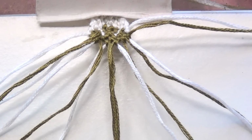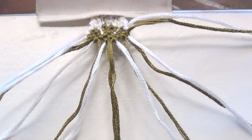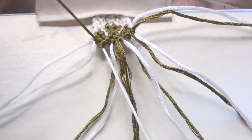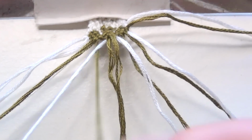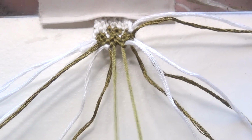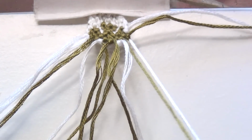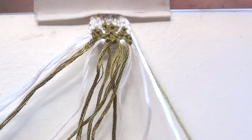Eleventh row, outer strings come back in, pair everything off, and begin with one backward forward. One forward. One backward. Two forward. One forward backward. And one backward forward.